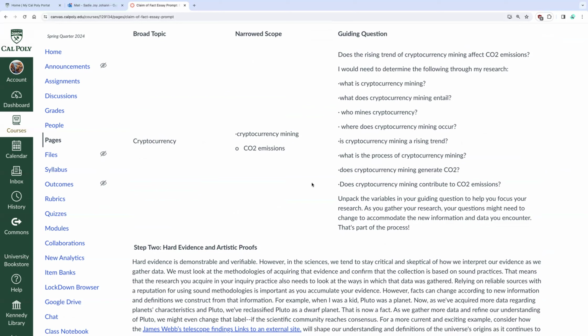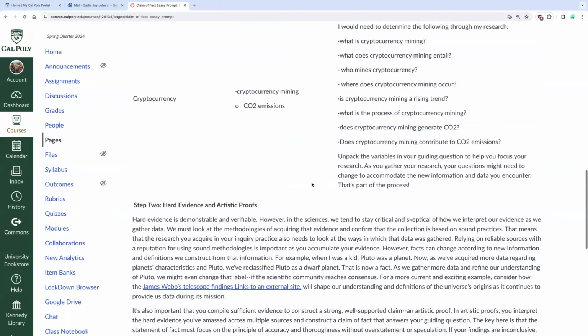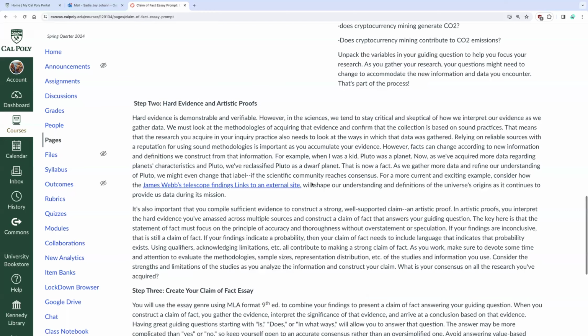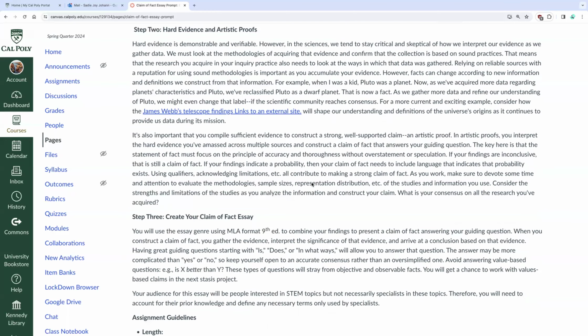You want it to be narrow enough so that you have enough time to research and do so in an effective way. So with step 2, obviously this is the research process, but the point is that there's a couple different ways when you look at evidence, okay? Meaning that if it's not timely enough, things could have changed. So you want to get the most recent research and compile all that research, because a strong, well-supported claim can only be so if it's credible research backing that claim.